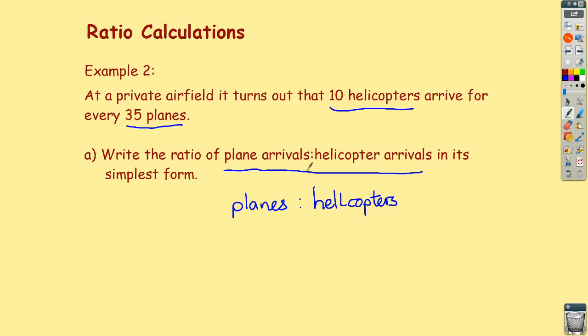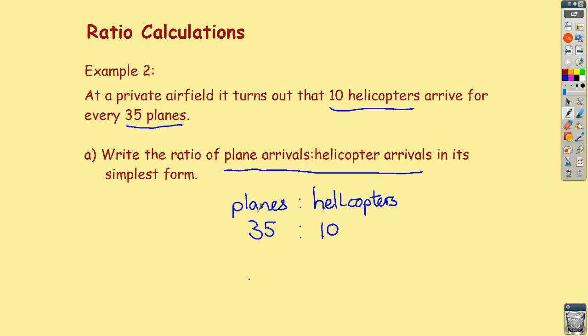So, one thing you need to be careful of here is a lot of people might be tempted to just go straight up to the top of the question and say, first number's 10, second number's 35. There's something wrong with that. And I'm hoping you can spot what it is. 35 is the number of planes, okay? So they're not always going to give you them in the order they want the ratio in up here. You need to be careful of that. Okay, so 35 is actually the number of planes. So we need to have a ratio of 35 to 10 helicopters, okay?